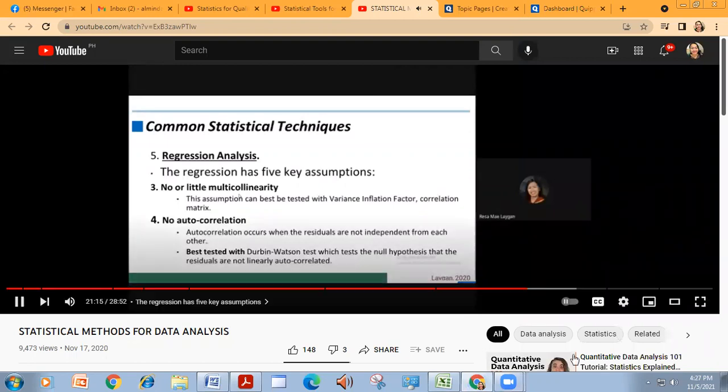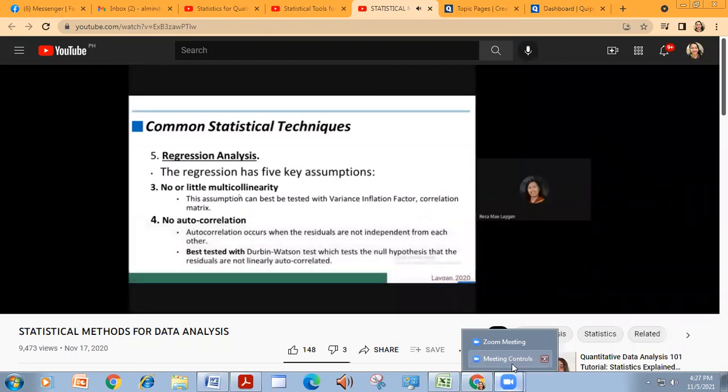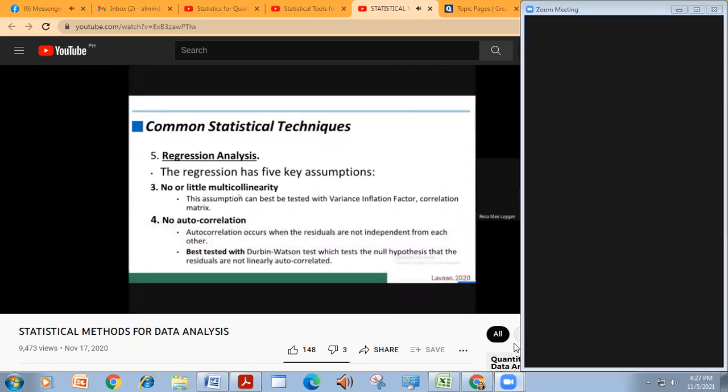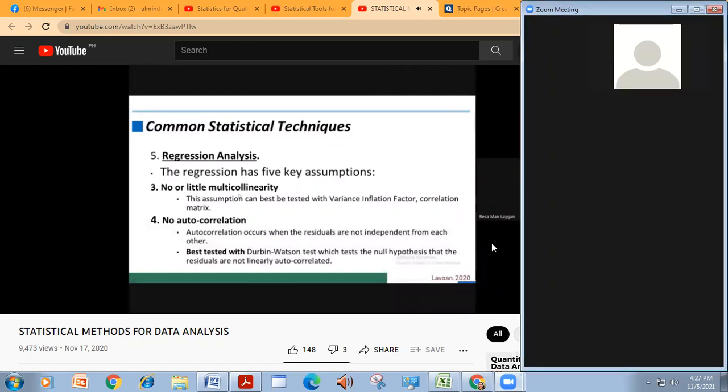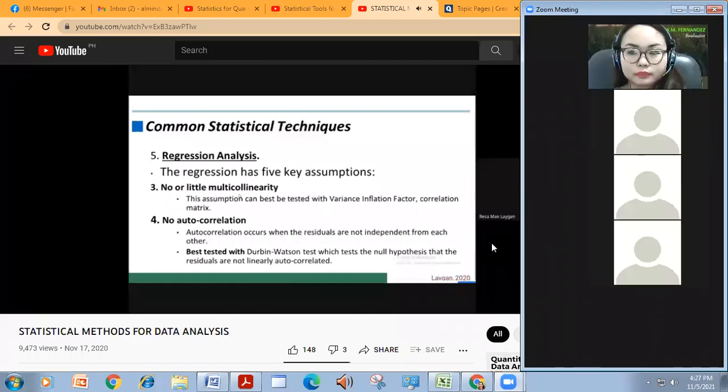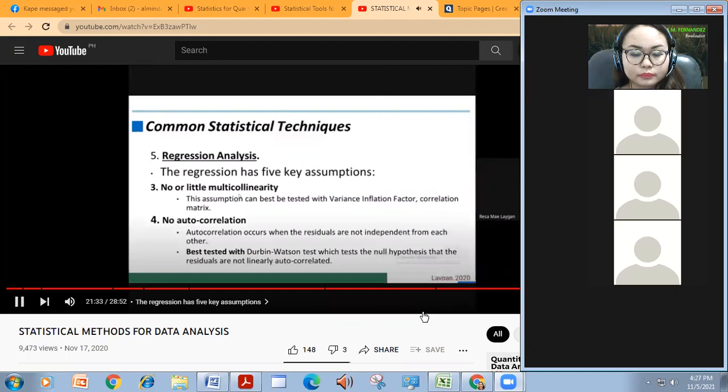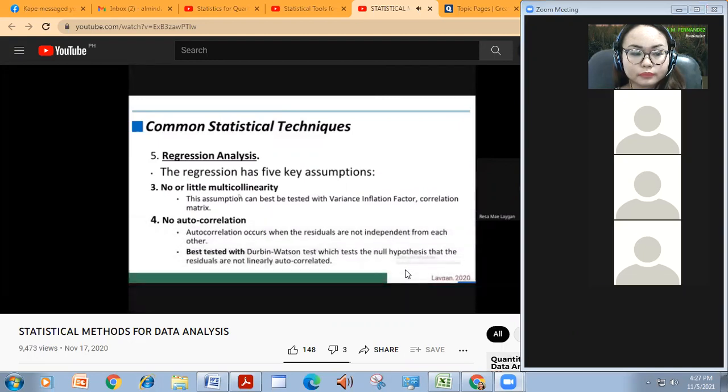Next, we have no autocorrelation. Autocorrelation occurs when the residuals are not independent from each other. It can be best tested with the Durbin-Watson test, which tests the null hypothesis that the residuals are not linearly autocorrelated.